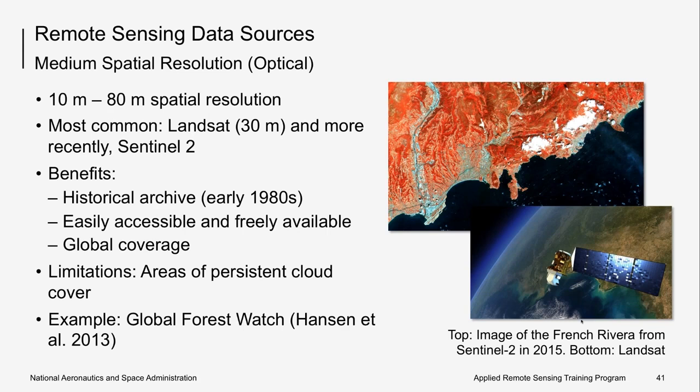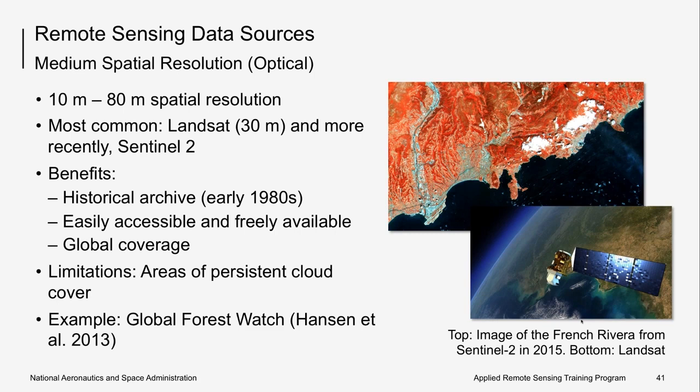Medium resolution optical data are most commonly used for forest monitoring, and these include the well-known Landsat and Sentinel-2 satellites. The spatial resolution varies from about 10 to 80 meter pixels. For example, Landsat has a spatial resolution of 30 meters. The trade-off with these data is higher resolution, but less frequent measurements. Landsat imagery is available every 16 days in the same region, about.